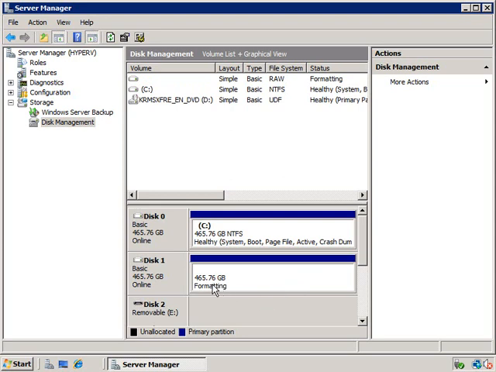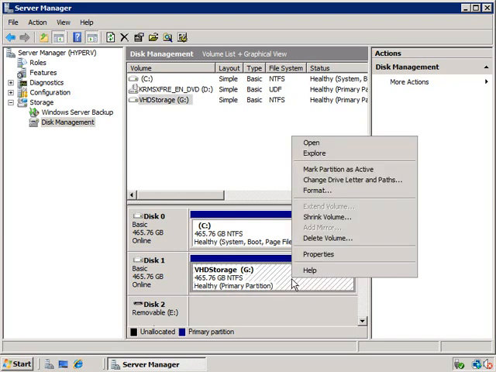And now it's going to sit here and spin just a little bit. It won't take very long at all for the initial setup to happen for the disk. But then if I go back and decide, hey, maybe I don't want to use the entire disk, I mean, almost a half a gig just for VHD files seems a little crazy, what I can actually do is shrink this volume. Let me show you how to do this real quick.